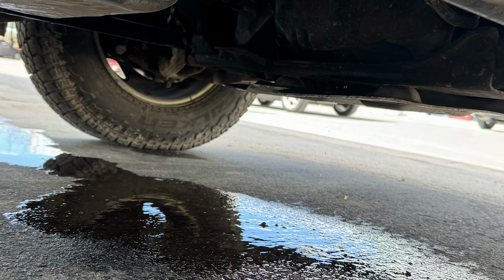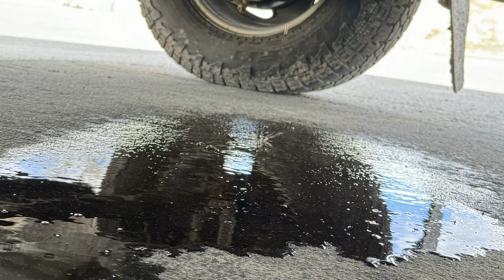So we have a little bit of a problem. Yesterday, after I got done driving around and I parked the car, I saw that we had coolant leaking pretty bad. I called my friend Stuart that I talked to you guys about before that always helps me in these situations, and I need to get to a mechanic ASAP. Yesterday was Sunday, so naturally I did not get very good sleep just because I'm so stressed. And then on top of that, we had a crazy storm and the winds were so high. It was kind of scary.